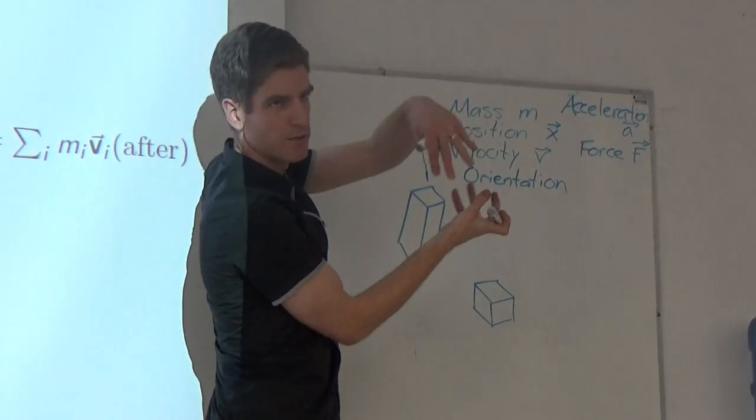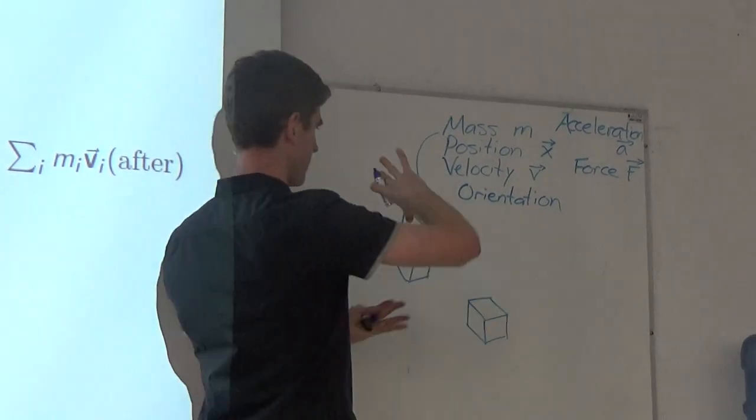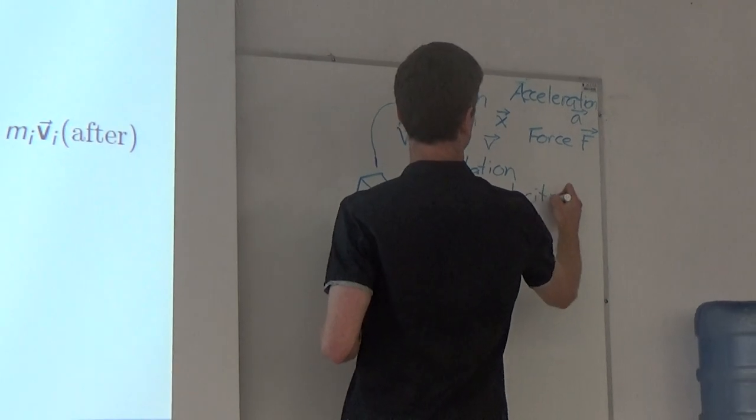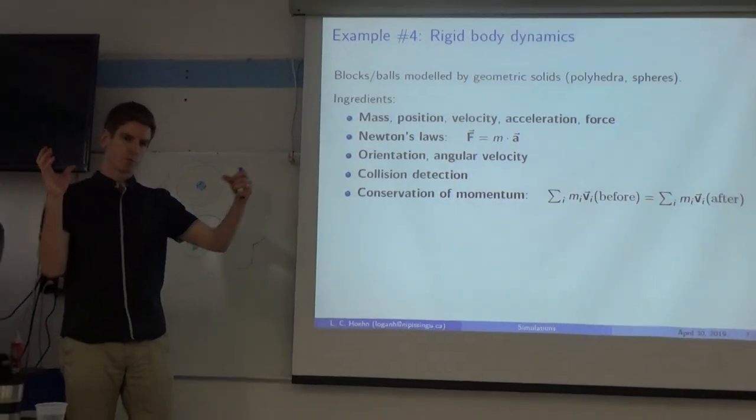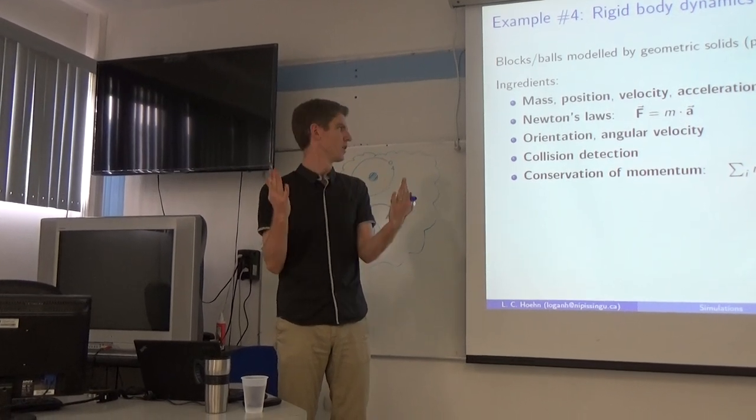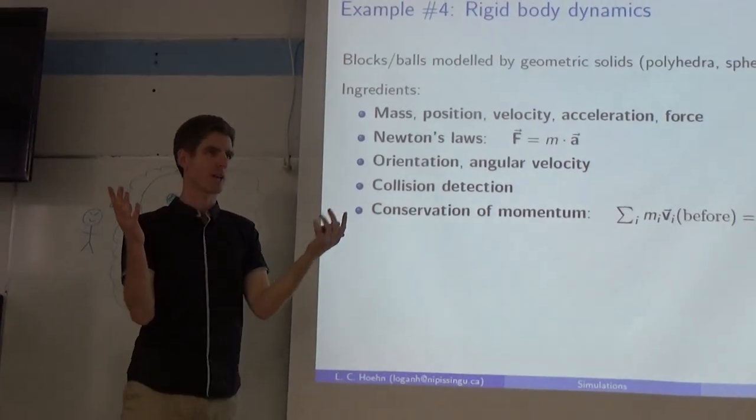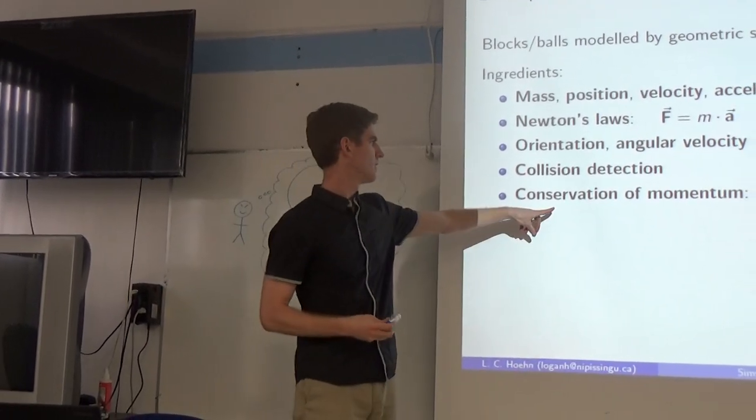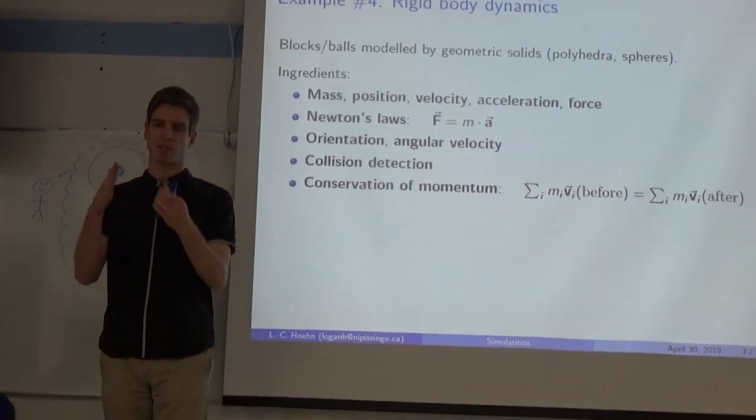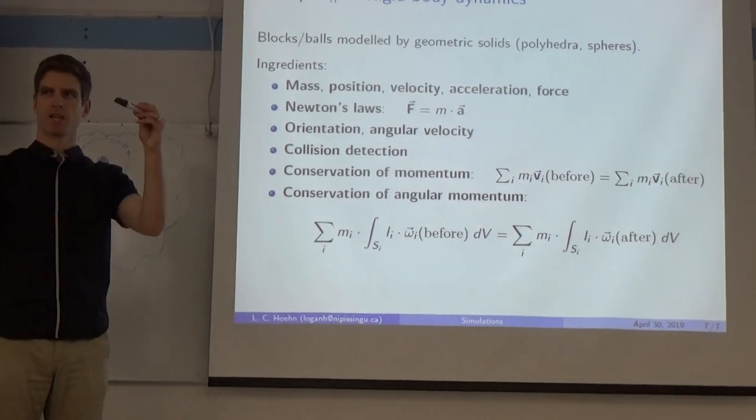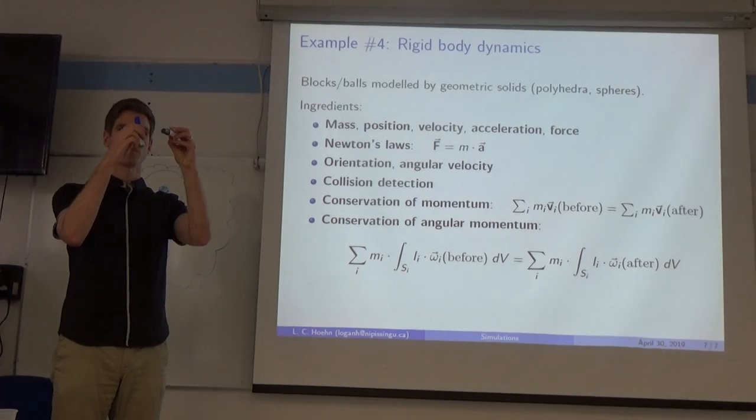Right? You can pick that block up and rotate it around in a variety of ways. And it can be spinning. That orientation can be changing. And that's what we call the angular velocity. Those blocks, when you let the system evolve, those blocks can collide with each other. And when two rigid objects collide, you have to detect that. And that's kind of a tricky part about programming these things. But as you run the simulation, you have to watch for those occasions when the blocks strike, collide. And when that happens, we appeal to what's called conservation of momentum. So this tells you how they will kind of bounce off each other. And also the conservation of angular momentum. So when two spinning objects hit each other, they will sort of change the way that they spin.